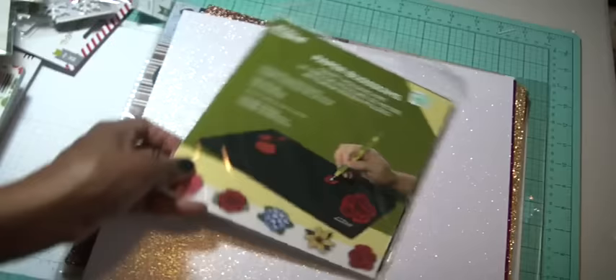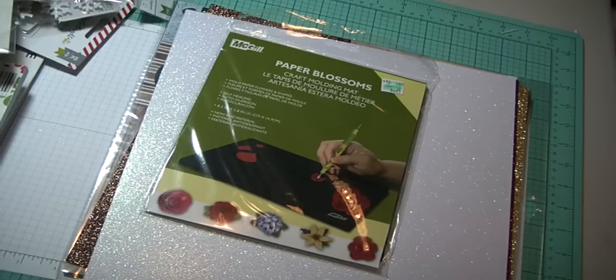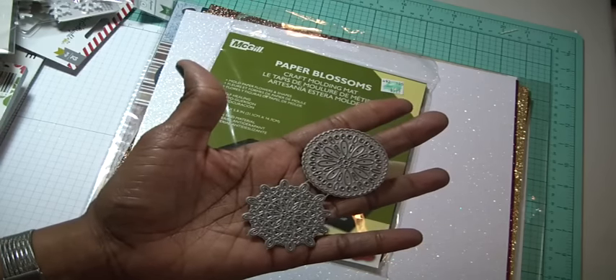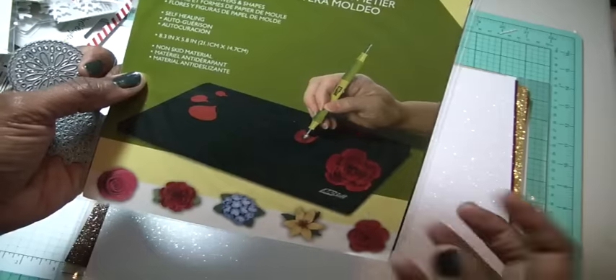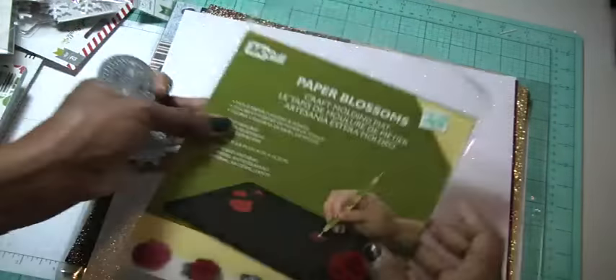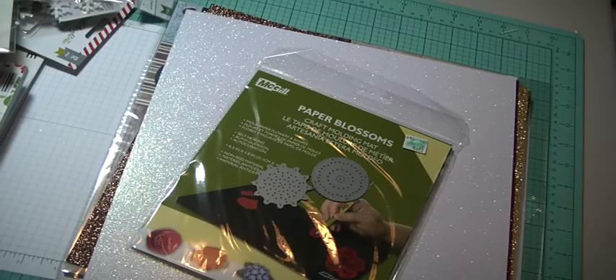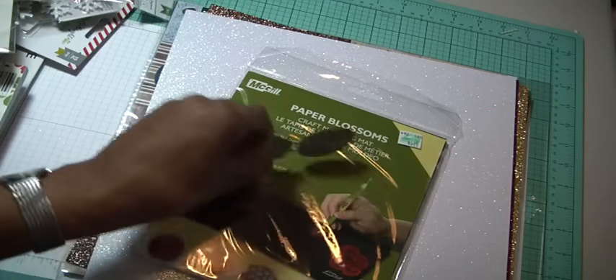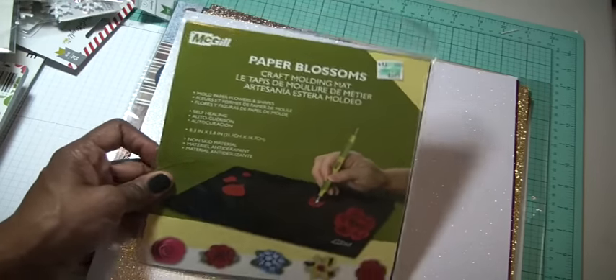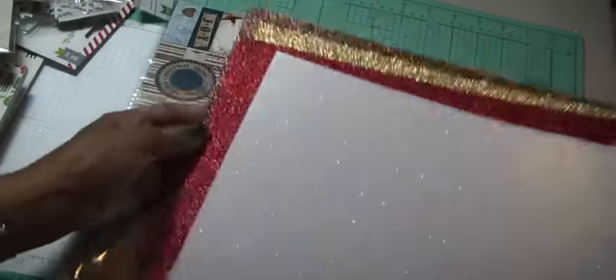I also found this craft molding mat. A couple of weeks ago, Arlene did a video showing how she's able to clear her dies that are really intricate. Once you cut them out, the papers get stuck. She used a certain kind of mat. This is a craft molding mat — using this tool it will curl up your flowers. But I thought it was the same cushiony mat where you could lay your die with the paper in it down, use one of these tools, go over it through the back, and it will loosen up the die so the papers come out. This is from Hobby Lobby for $5.99. And then I just got a couple of sheets of their beautiful glitter paper — brown, gold, red, and white.